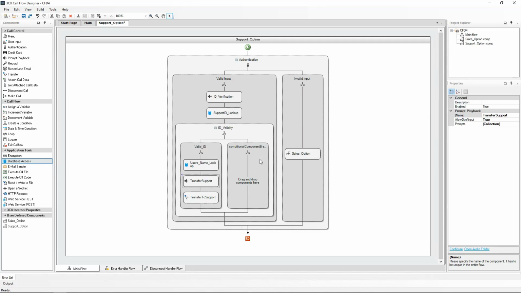For the invalid ID condition now, we will transfer the call to sales. If a valid ID is not found, the second condition's flow will now be used. First of all, let's rename this to invalid ID.